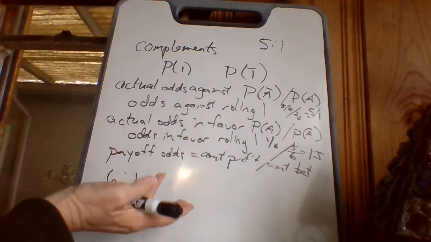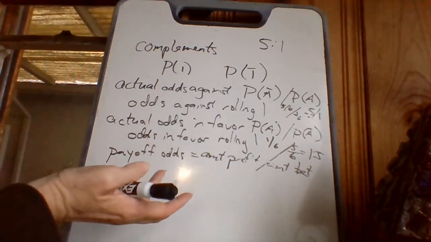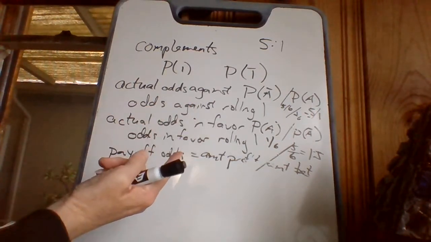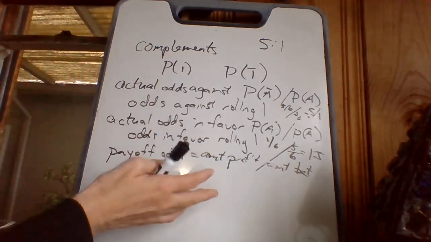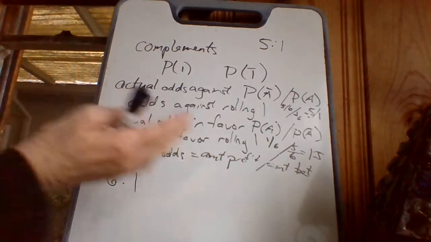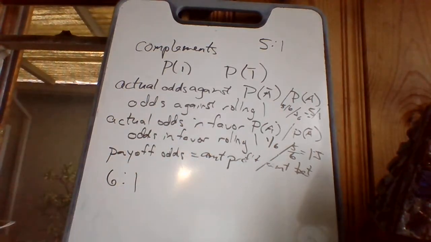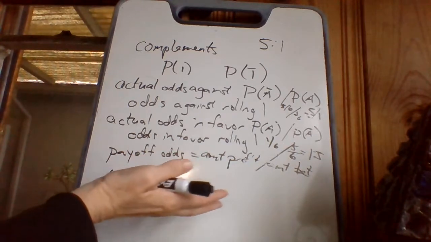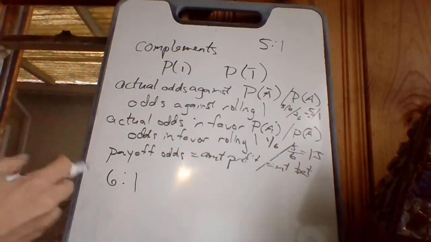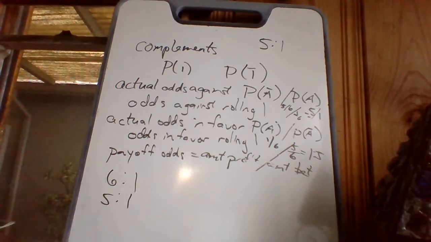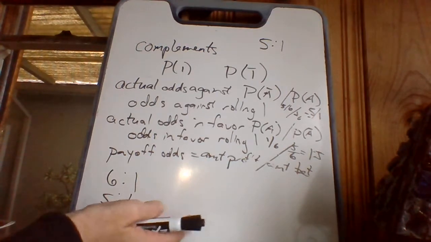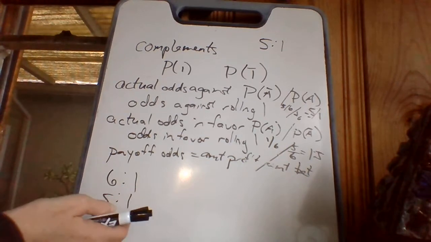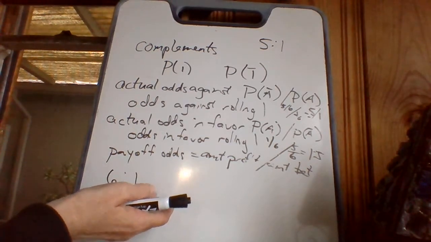If I play this 6 times, I'm only going to win once. So I'm going to hand over $6, and at some point during one of those 6 games, they're going to hand me $7. The other 5 times, they're going to hand me 0. I could walk away from the table after 6 games, and I'd be up by $1. So that works. What if it says 5 to 1 on the board? Well, I play it 6 times, and one of those times I get lucky enough, I'll get my $1 back, plus I'll get 5 other dollars. They'll give me $6.